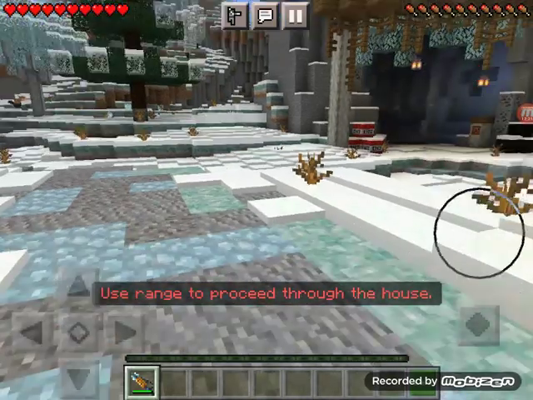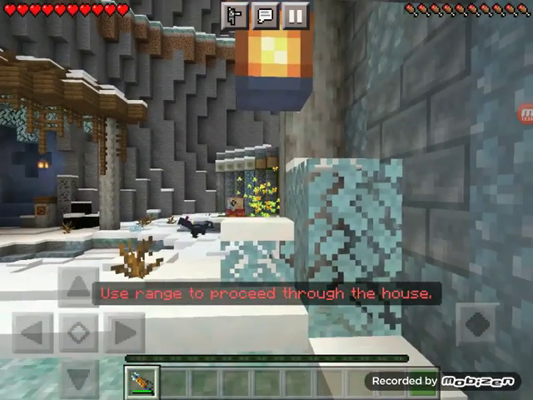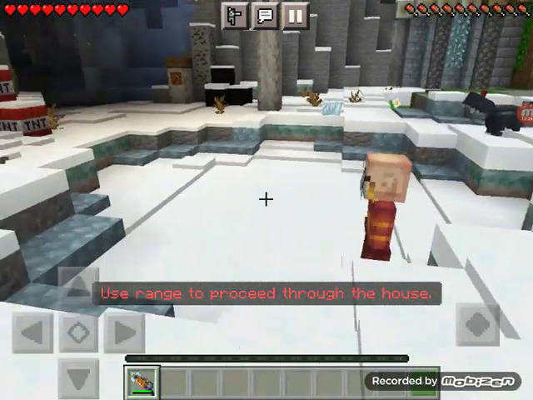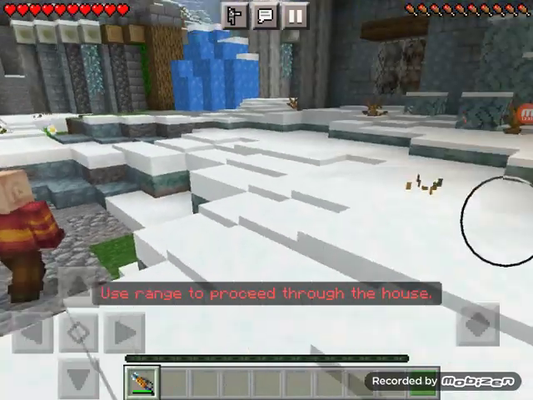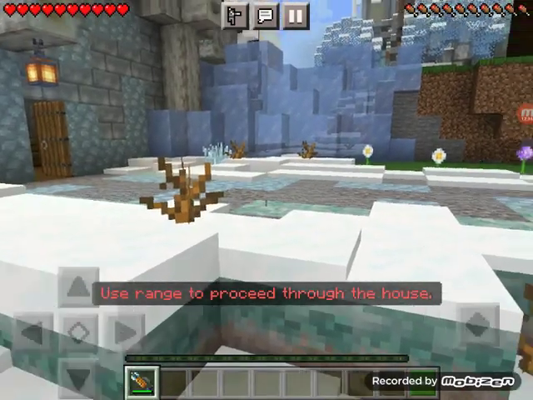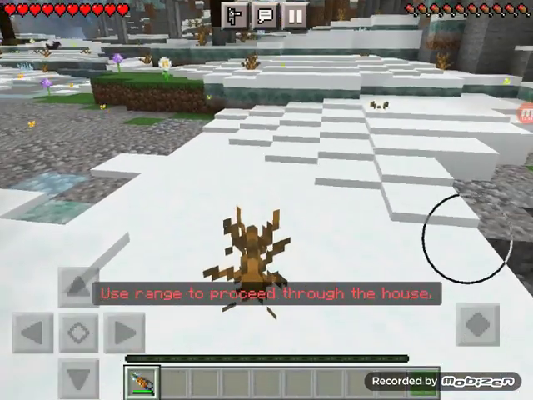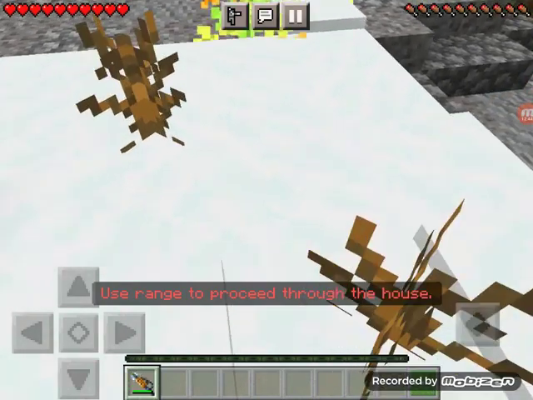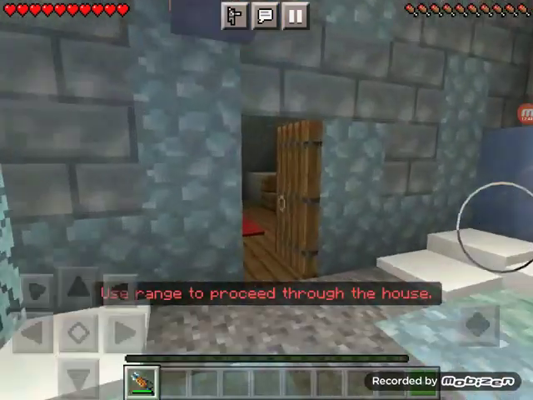Look at that beautiful tree. Buster, what are you doing? It's dangerous out here. Wow, Buster, you... There you go, Buster. Everybody. Does the snow come back when you do this? I don't think it does. Okay, back to doing the mission.